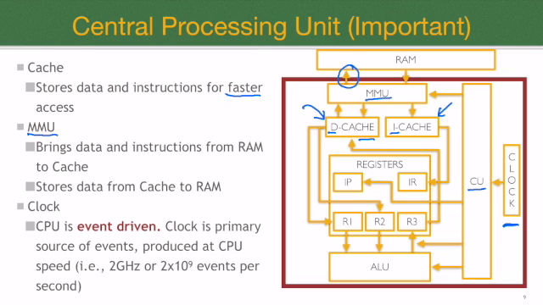The clock generally operates at a speed, and when we buy computers, one of the things that is asked is the speed of the processor. So it's a 2 gigahertz processor, 2.6 gigahertz processor, and so on. That 2 gigahertz means that this clock ticks 2 into 10 raised to the power 9 times within a single second. So many different things can be performed by the CPU within a single second.